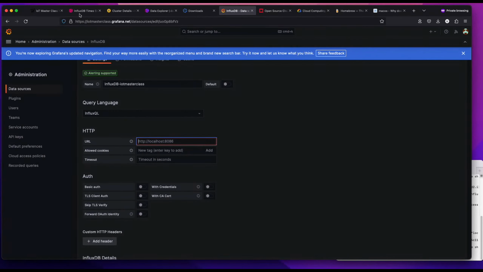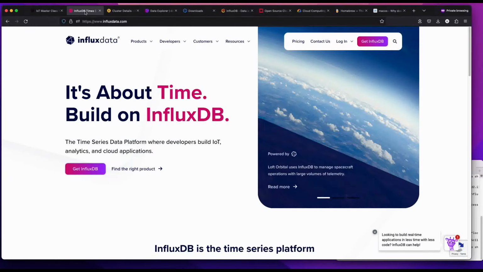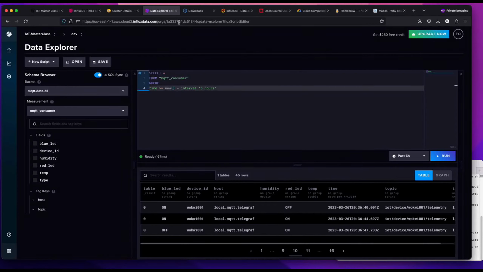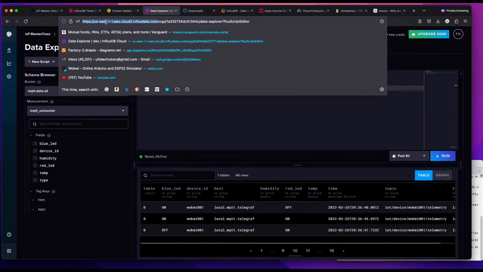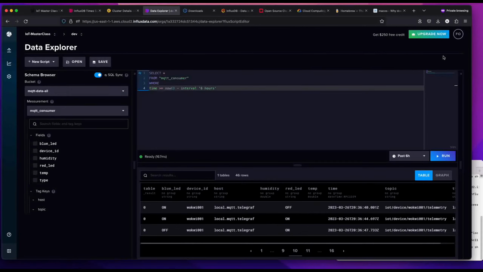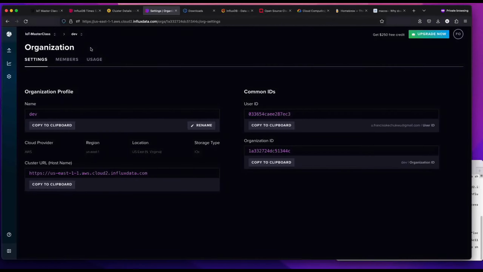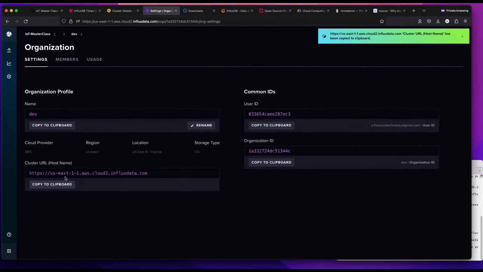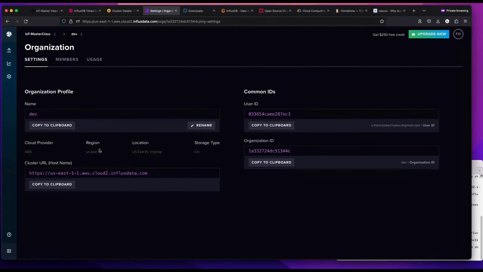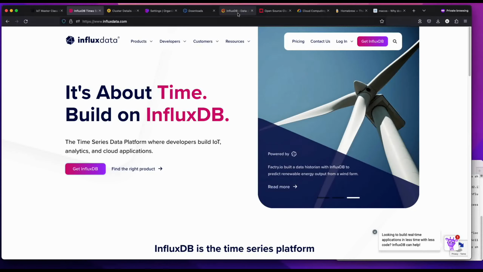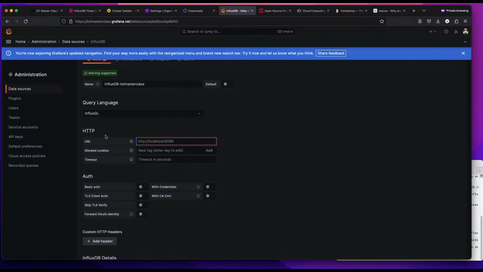The URL will be, we'll have to go back to our InfluxDB account. You could just pull it from here, right? You could just pull it from the name up there. But just to be sure, we'll go up here to Dev, go to Settings, just to be sure we have the right thing. I don't think it changes, but just in case, we'll pull it out from here. So I think that should be fine. Okay, so you could maybe put that there, paste.